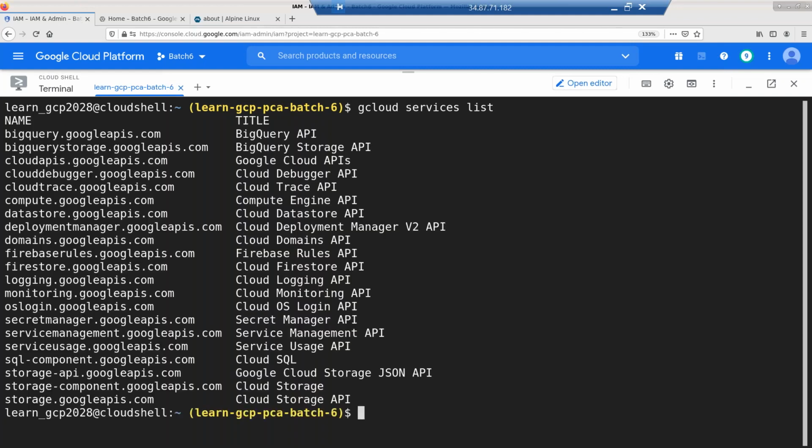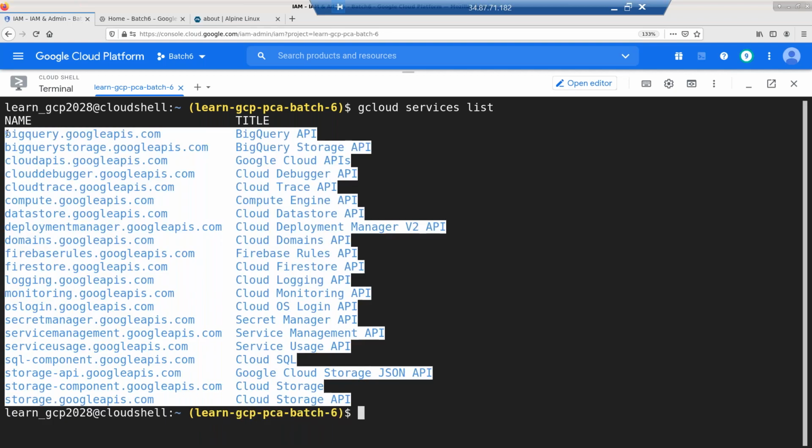Because we are looking into a new product. So do I see container registry somewhere, BigQuery? I don't see anything, folks. I don't see anything here with respect to GCR or Kubernetes.